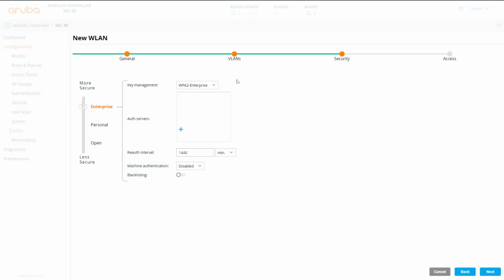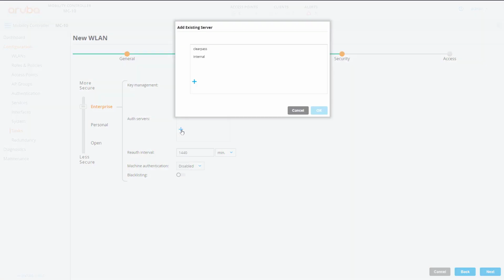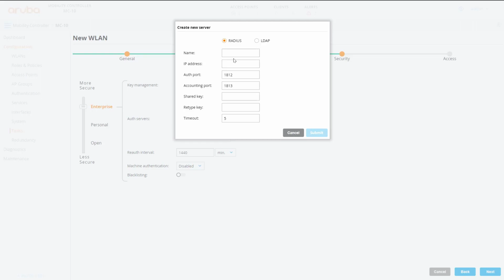Again, we are on the enterprise, remember. We have no servers added. We will click on the plus sign in the security. I already added one, but I would like to show you how to add another one. So to integrate ClearPass with the mobility controller, let's call it CPPM. The name is just something for you to relate to. IP 10.254.1.23, and shared key, we're going to go for that.